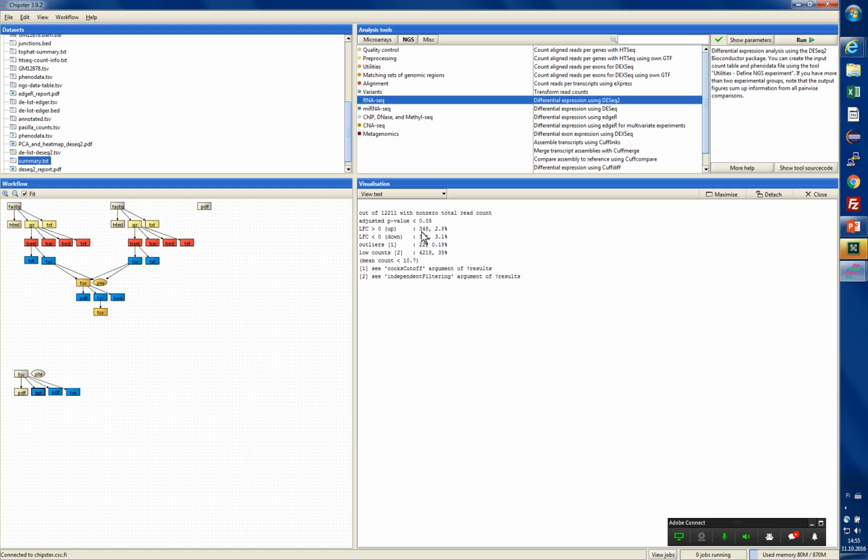You can see that there are 350 upregulated genes and 380 downregulated genes. You have some number of outliers and some number of low counts, and you can also check the total number of reads that were used as input.